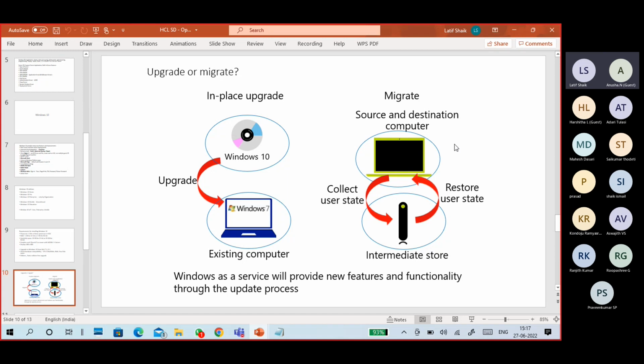In-place migration means something has happened to my laptop, so I want to remove my operating system and reinstall it. In both cases, whether you are migrating from one laptop to another or into the same machine, you need to back up your user data. Then, after the in-place migration or migrating to the other machine, you can restore your user data.